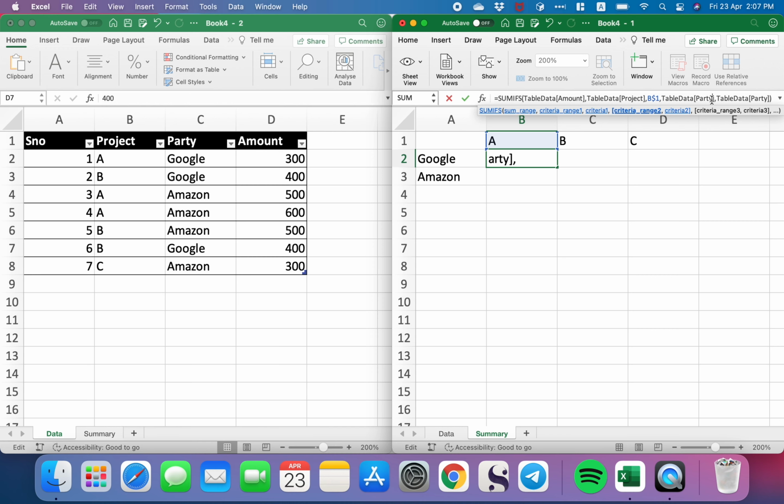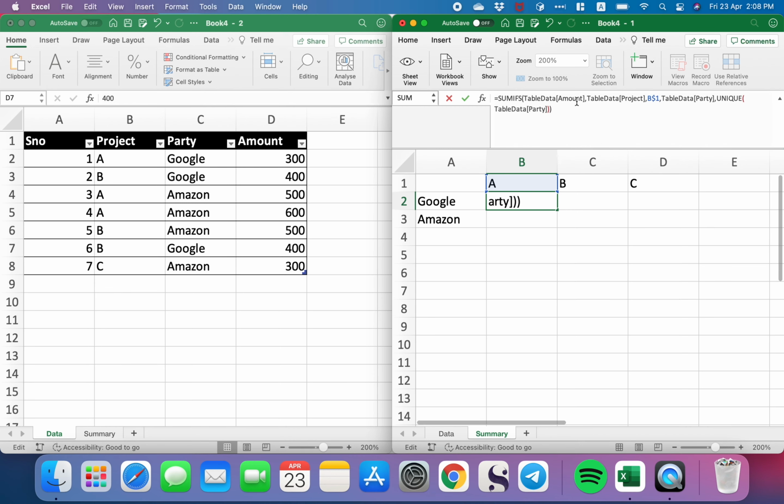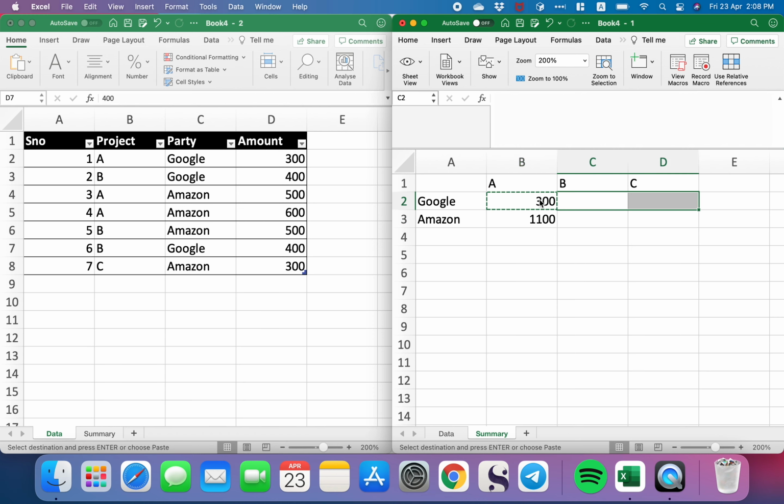now remember I need the unique values only. I only want to check with the unique arrays, right? Unique, open and close. Let us just expand this so that no one misses anything. I just made it a unique, and then bingo, there it is. Now one option is I can just copy paste this here, and then there you go. Now it's always giving us the array.